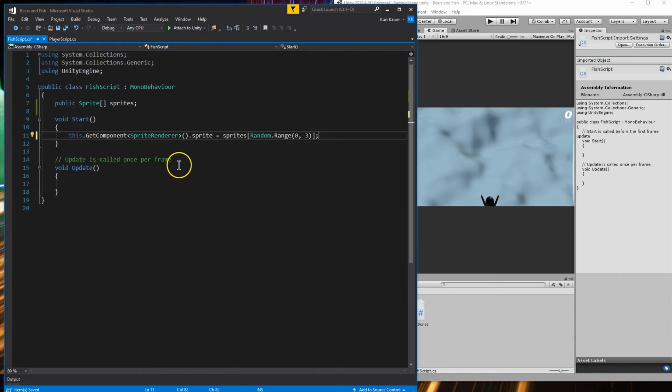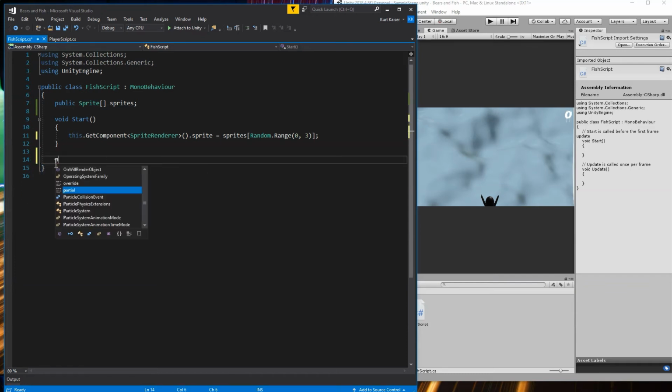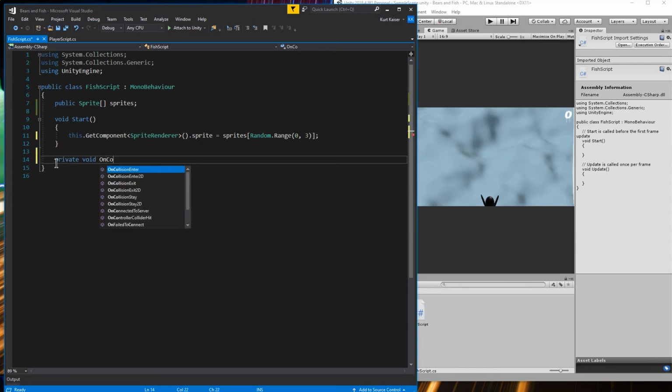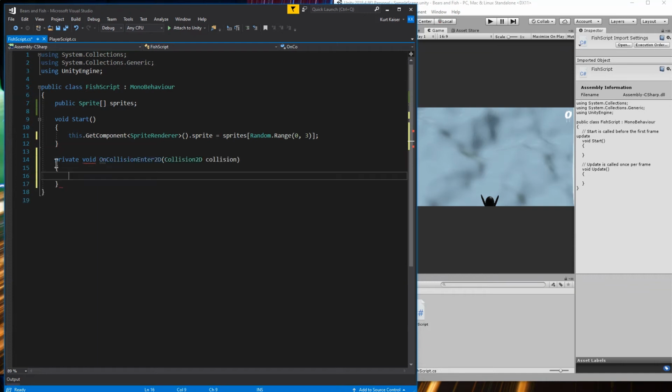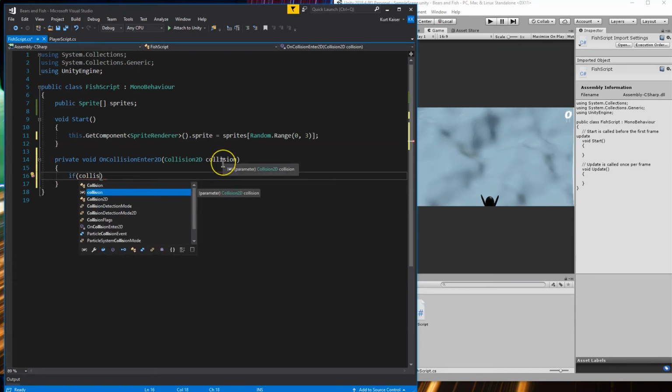Okay, now on update, get rid of that. And actually, I'm jumping ahead, but let's delete all of on update. I wrote some code here, we don't need it. We're going to use a different method for getting rid of our fish. Let's do private void, yeah, this will be a better approach. On collision enter 2D, so that when they smack into each other, when they enter, if collision, and so collision, this parameter, this argument is going to be whatever I just hit.